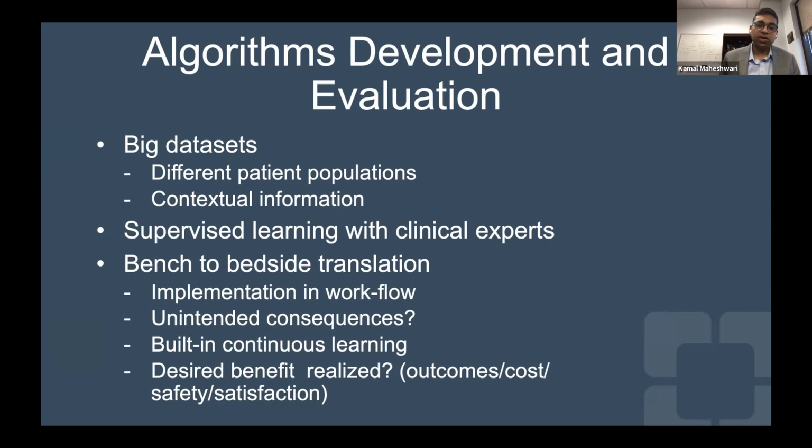That is a huge, huge challenge, because what people do with the information provided to them is very interesting, and we'll talk about it. Does it change certain decisions which were supposedly not to be done or to be done? How do you build continuous learning into it? The way medicine works, you do a project in 3 years, then you start another project, then the next 3 years, then another project. That's how timelines come into play. But how do you build hourly, daily, monthly continuous learning into your algorithms?